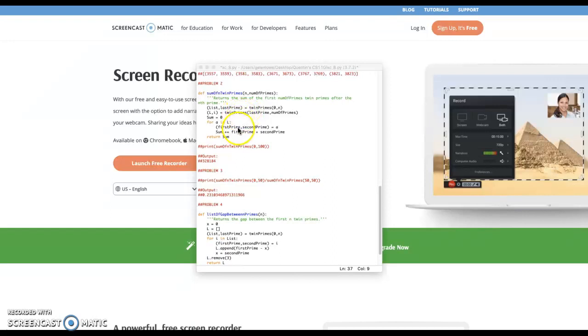So for this, we have a equal to first prime and second prime because it's equal to 2 things. And then we can add up the sum of the primes together. So we add the first prime and the second prime because they're both part of the twin prime. And then this is also running through the list of the primes after the nth prime, whatever that is. So once those are all added up, the sum is returned.